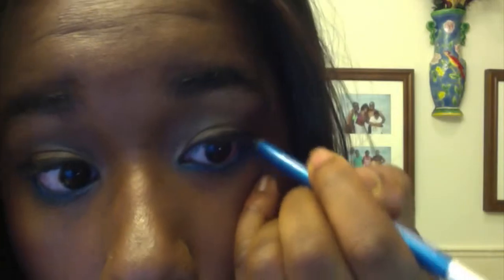So here's the finished look of the kitty eye. If you can do this in one fell swoop, I congratulate you. I have to do mine in 2 to 3 parts just so it could look somewhat perfect. I always like to use the eyeliner again to go over just to make sure it connects to the inner edge of the eyeliner.